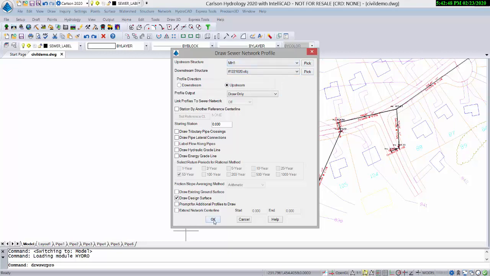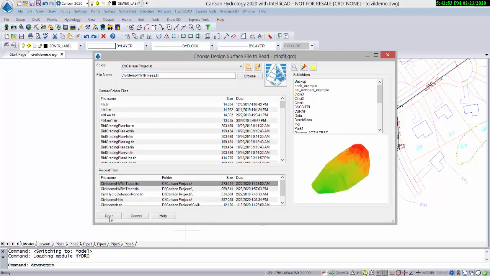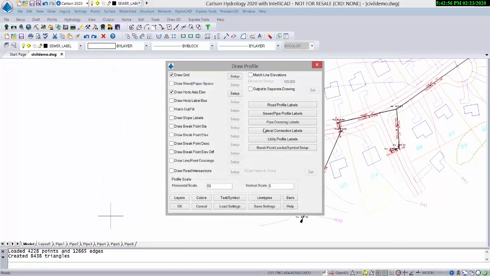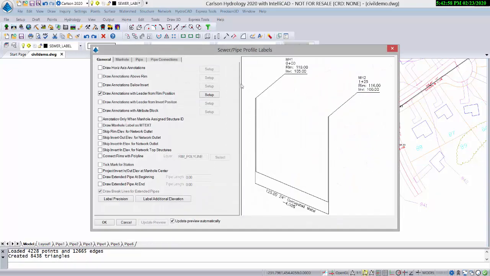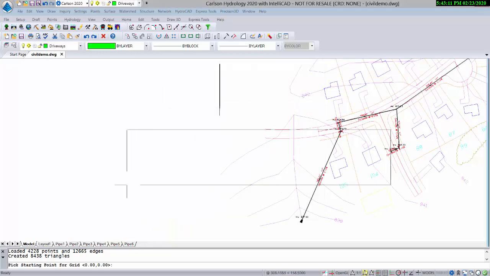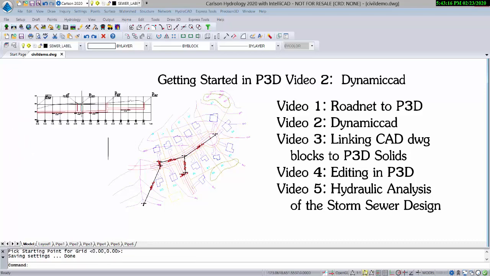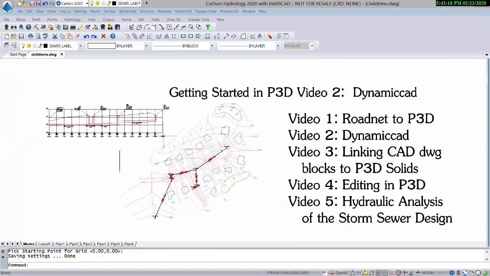We'll go from MH1, and you'll see that drop inlet in profile view here. This is where you control all your settings, which you can change. Got your station, rim elevation, your invert, and I'm doing 50 and 5 scaling. And then here is the plot of that. And you can see the drop inlet. And all of your styles are determined in the CAD program.